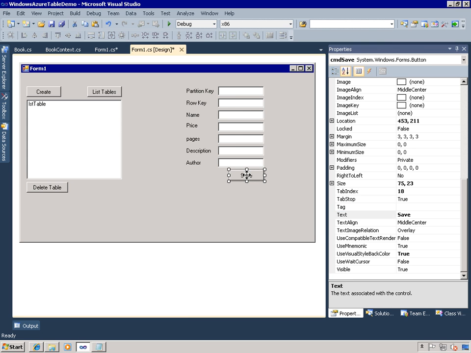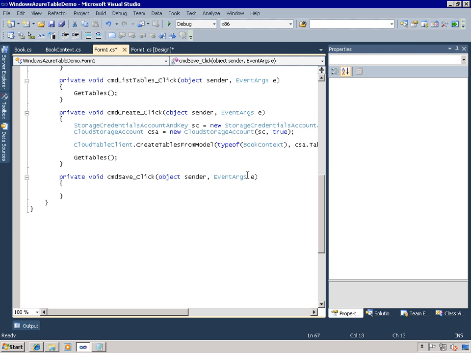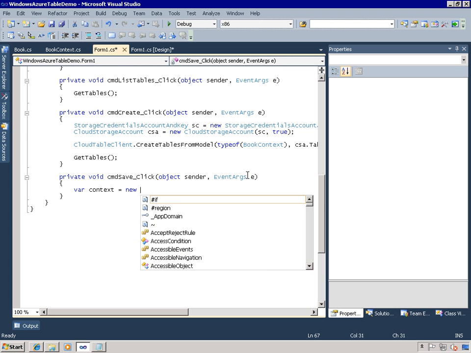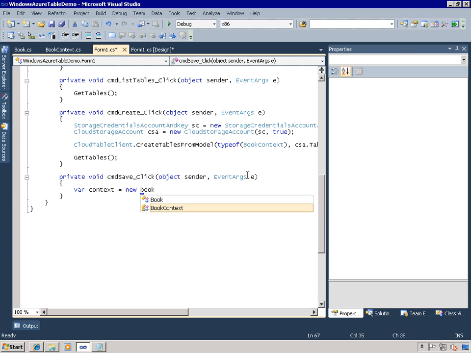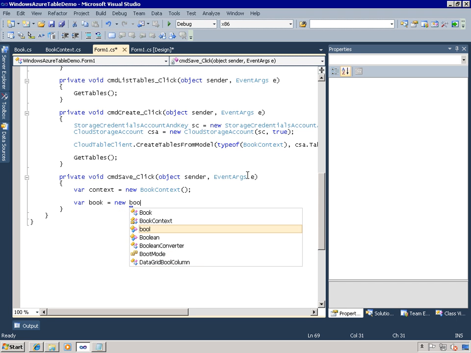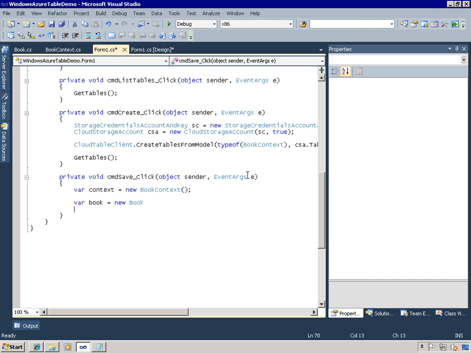And the way we're going to do this is, as you saw on the slides, we're actually going to define an instance of our context. So an instance of our book context. We're going to say var book equals new book. And now you notice as we start typing, the properties of this entity will start popping up.